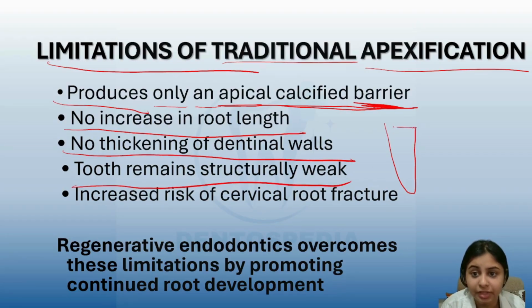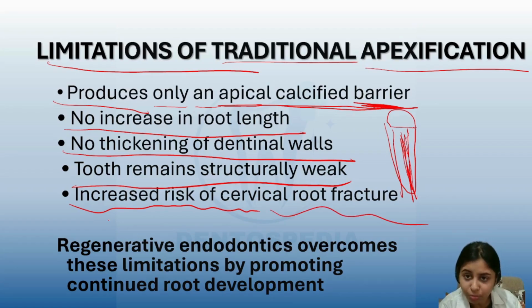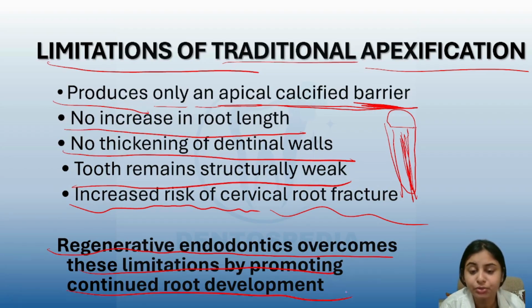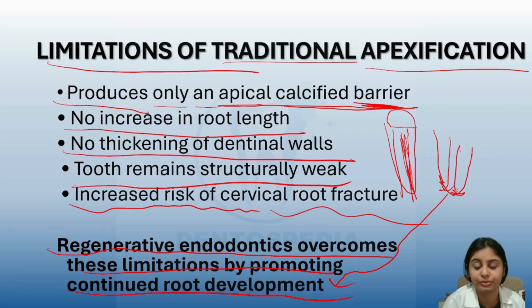So even after the apexification has been done, this tooth still remains weak and there is increased risk of cervical root fracture, which is a poor prognosis. So these regenerative endodontics overcome these limitations by promoting continued root development. So here in regenerative endodontics, we can see there is closure of the apex, and also the development of the root.